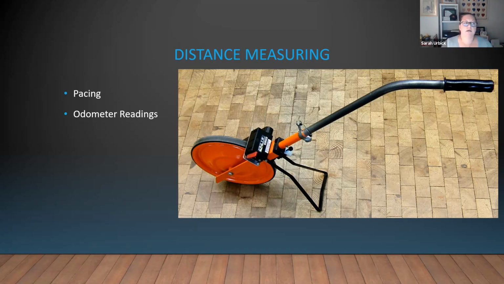We also have special devices that I've seen in the pickups of some of our foremen. They can turn it on and drive slowly and easily, and instead of using the vehicle odometer, which goes in tenths of a mile, they can measure in feet or in meters, so they can get more accurate measurements in terms of finer detail. So odometer readings, that's one way to go about it.